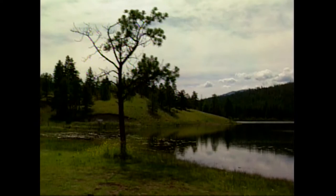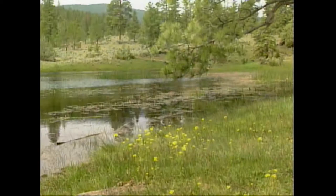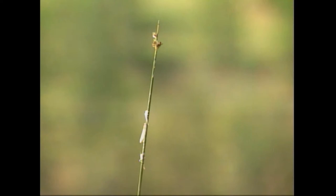Well, a lot of times when we come to a lake like this, the first thing I check out specifically is the shoreline. I see there's a lot of lily pads, a lot of weed growth, always a sign of good damsel fishing. Absolutely. Chironomids, always on the agenda. What else will we look for in a little lake like this? Well, certainly there'll be some caddis here as well. And we'll probably catch the tail end of the mayflies just because of the timing, middle of June. They're probably starting to thin out, but there might be a few. If you're still around, and I can see damsels flying, so.